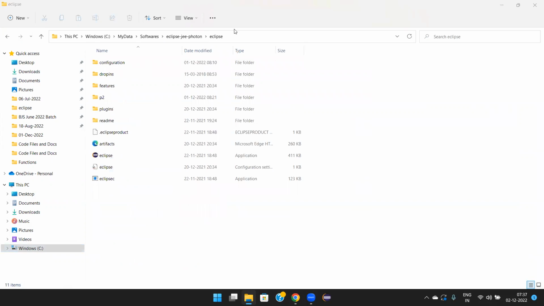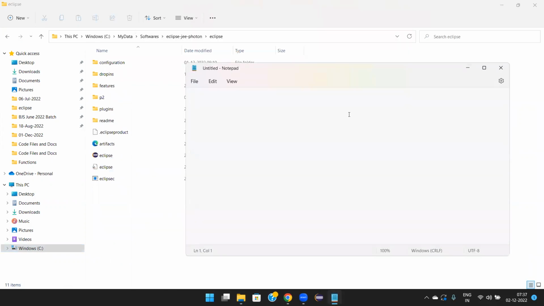What are the things you have to do? You have to open the application. After that, you have to create a workspace and then a project and then a package. Then you have to create a class file or a Java file. Okay, this is what first we have to see.